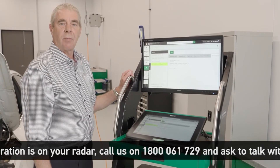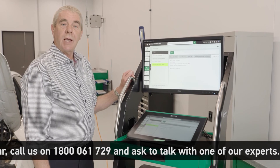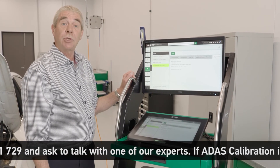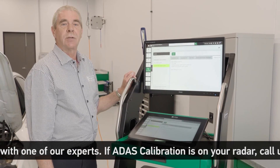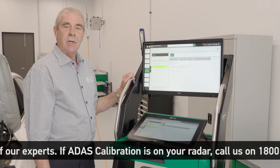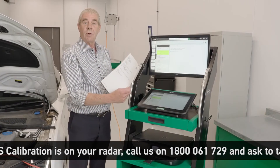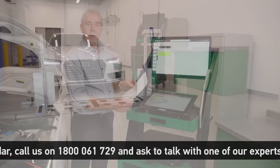As we've completed the camera calibration process of the all-round view cameras, we can now go into vehicle history and print out a report which will show that the cameras have been calibrated. We can always refer back to the vehicle history if need be and reprint the report. Here we have the printed report, which shows that we have calibrated the surround view camera system on the Audi.